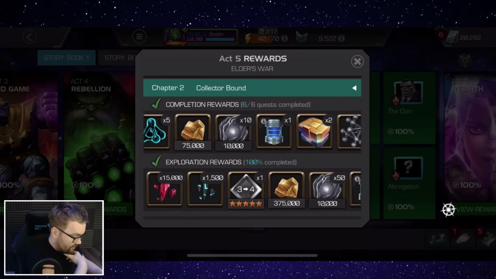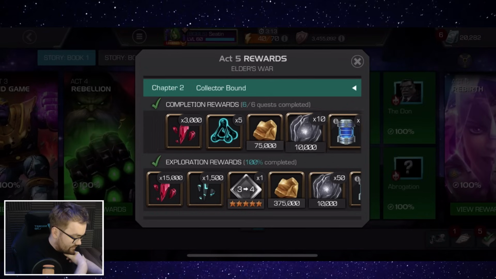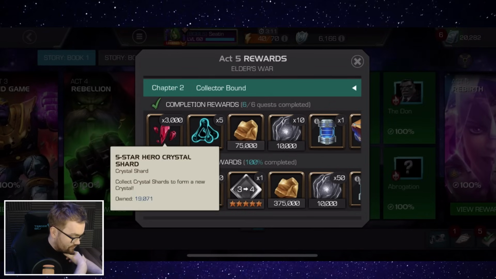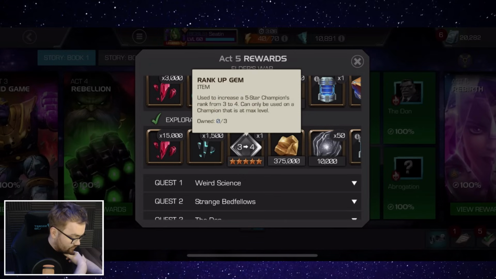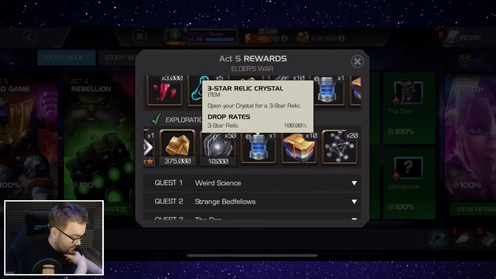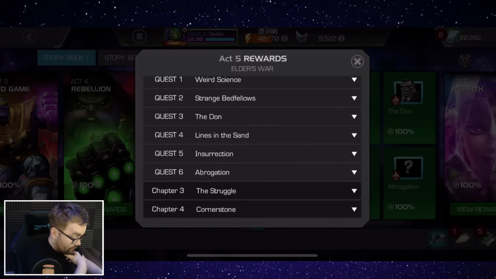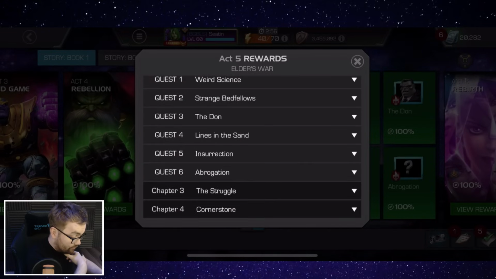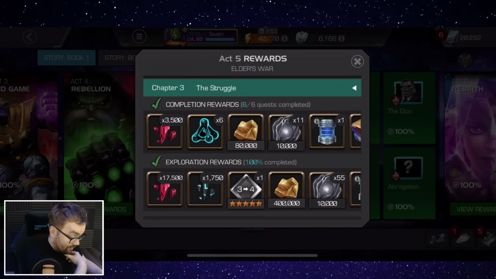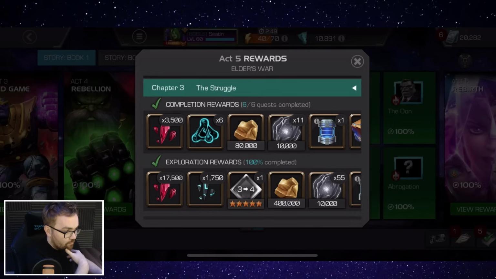And the completion, getting the collector down, you get the 3-star Relic Crystal, the T4CC, a few more 5-star shards, I believe, than you got previously. You do this 100%, you get a generic 5-star 3 to 4 gem. There's another Relic Crystal, tons of gold, tons of ISO, tons of T4CC selectors, lots of resources there. So much stuff knocking about. And again, a lot of the difficult stuff has been just completely gutted, as I'm going to show you guys in a second. Chapter 3 completion: 3,500 5-star shards.